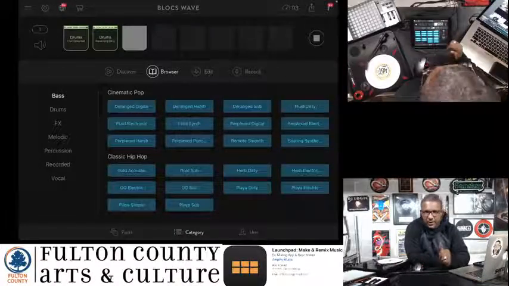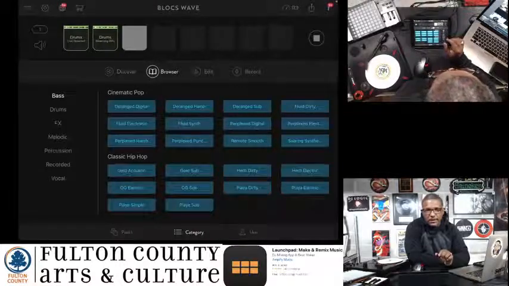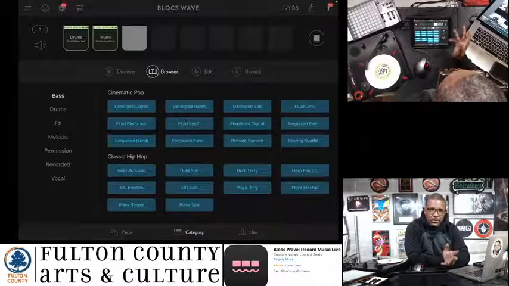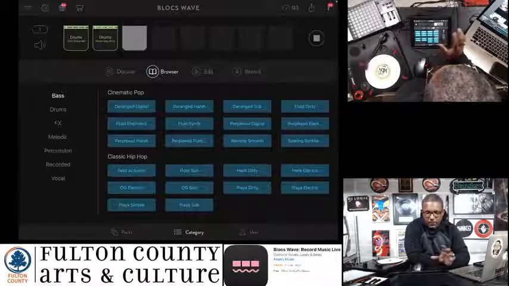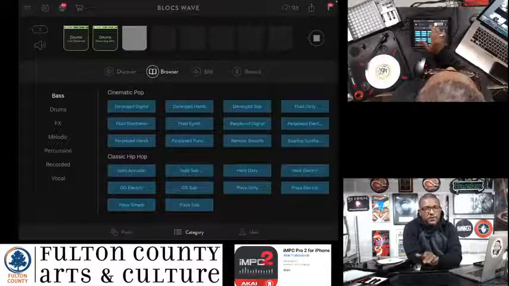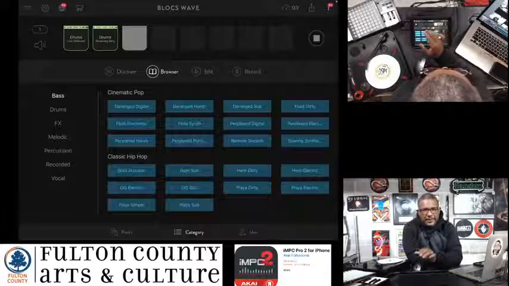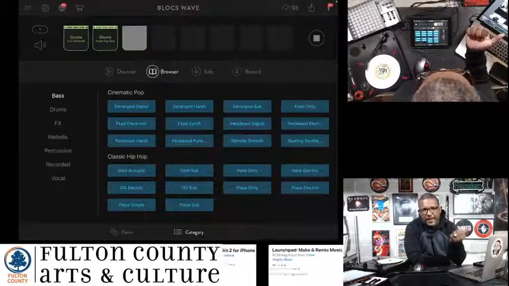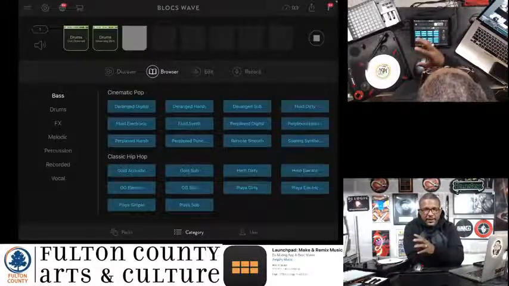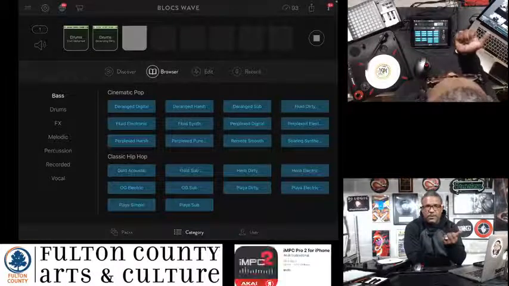But what I'm trying to do is get directly into coming up with a beat, because we're going to export what we do here in Blocs Wave over to Launchpad. I'm going to fill up this first section just so you can see how it works and how I can alter stuff and even copy and paste. But then I'm going to go back to that other beat I had, because everything was already put into place, and that beat was at the point where I was ready to dump it over into Launchpad.